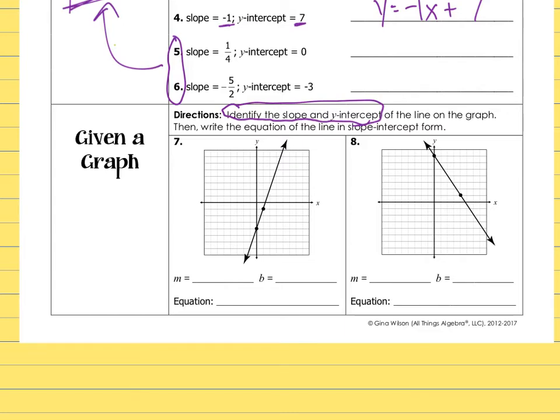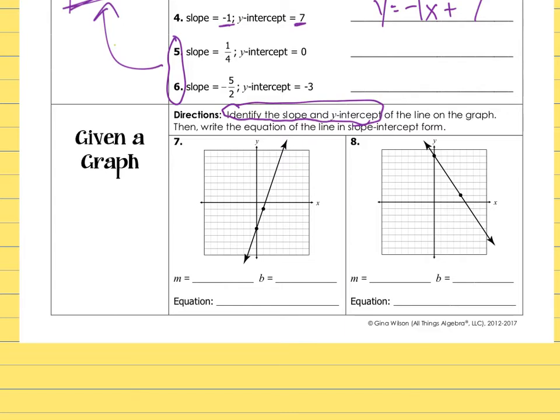Remember that we talked about it the other day. We can find slope from a graph just by counting spaces, or we can calculate using the slope formula. I think this time it's just easy enough to count the grid points, the spaces. So let's go ahead and do that. Remember that slope is rise over run, right? And that's so important to remember.